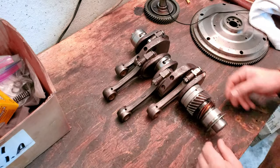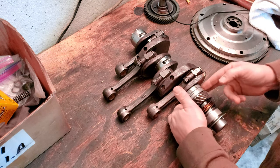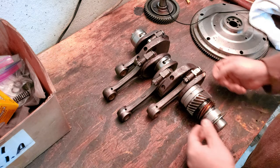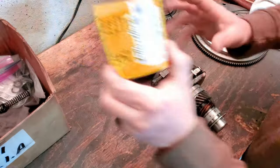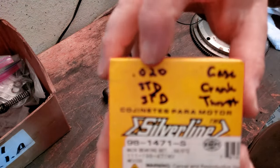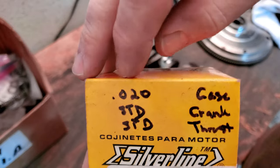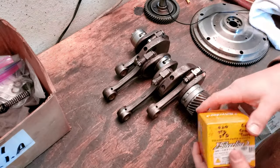So what do we got going on, guys? We're going to have to pull the gears off the crank because we went ahead and line bored the case 20 over, so these bearings need to be replaced with the ones that I got right here, which are for a standard crank with a 20 over line bore. See, standard with 20 over. And I went with silver line bearings again, because these are the ones I like. These steel back bearings are pretty fantastic.